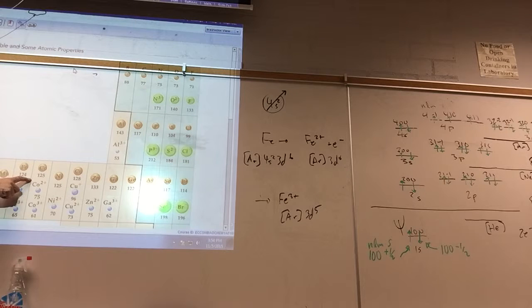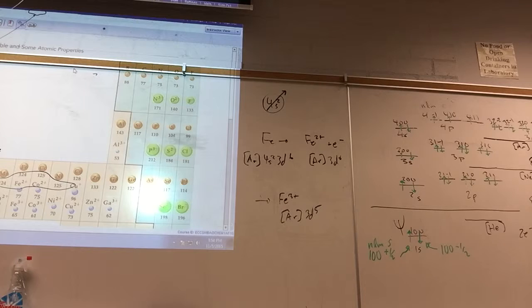But here, take a look at what happens. 125, 124, 124, 125, 125 picometers. Here the size is flat. There's no change. Why isn't it shrinking? Because each time, like for example, when I go from chromium to manganese, I add a proton and I add an electron. The proton should be increasing Z. The reason it's flat here is because of this.